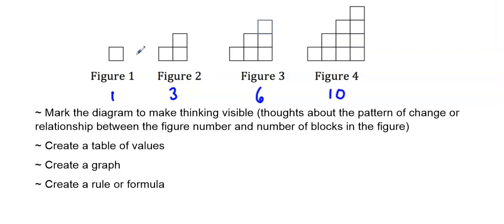When I look at this closely, how I see it changing is if this one has one, this one added two more, and I put a little plus two. I see those two that were added. It's like it got a bottom row each time. Here it added three, and it's those three right here. Then here, there were four that were added right there.